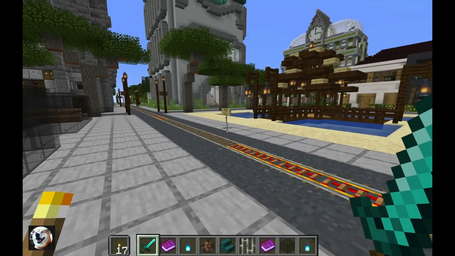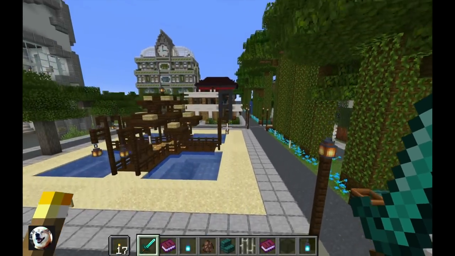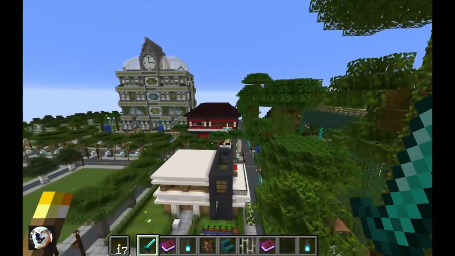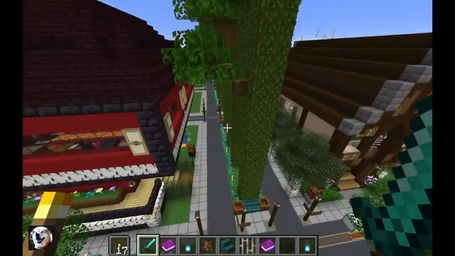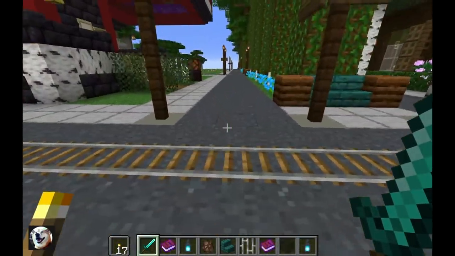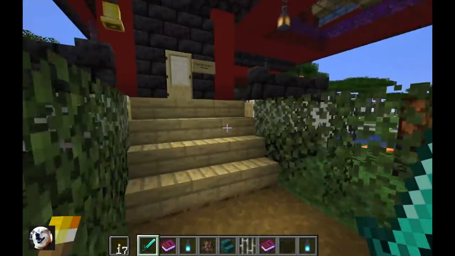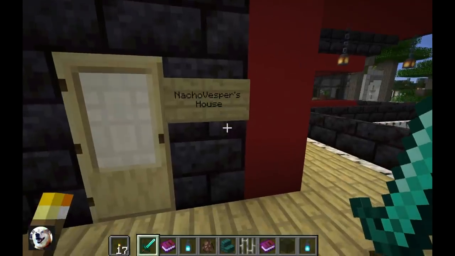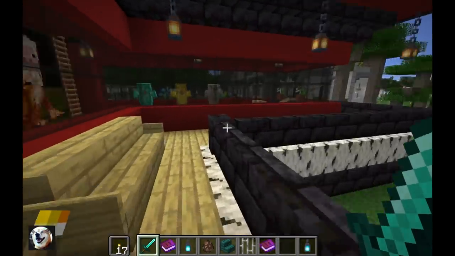It's the thing, we've gotten a few new players and I guess their time has been limited because they haven't done much building. This red house is kind of new. Let's take a look at this. Nacho Vespers house. So Nacho, he's built his house. I'm not sure if he's built his business yet.